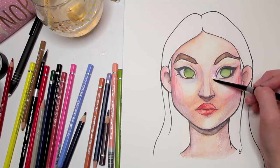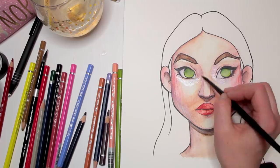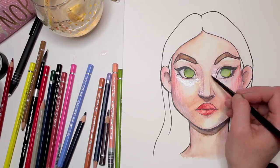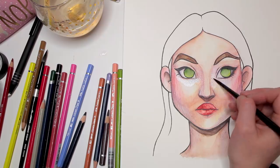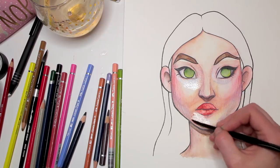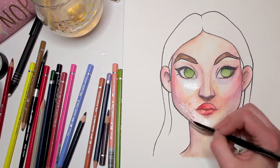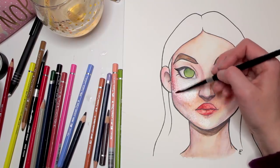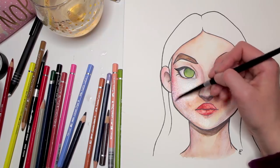So if you're not loving how blended things got when you first put down your water, don't fear, just make sure that your paper is completely dry. I like to use a hair dryer for this. And then you can go over with a second layer, potentially even a third layer. It just kind of depends on you, your pencils, your paper, how well it's going to take it. And build up that shading and build up more colors that you want. So don't worry, it's going to be okay.